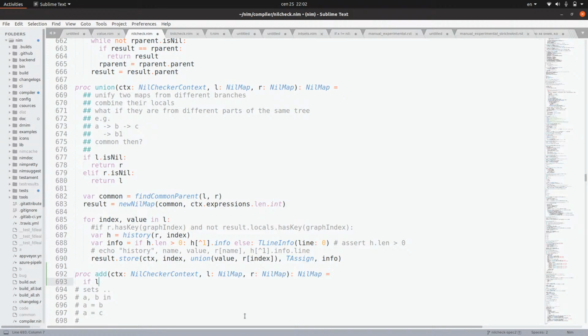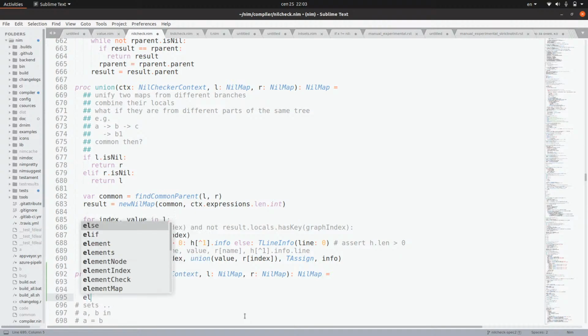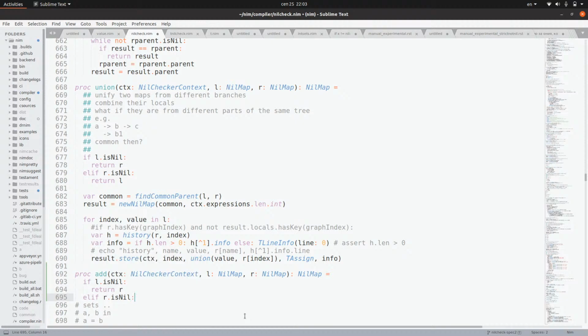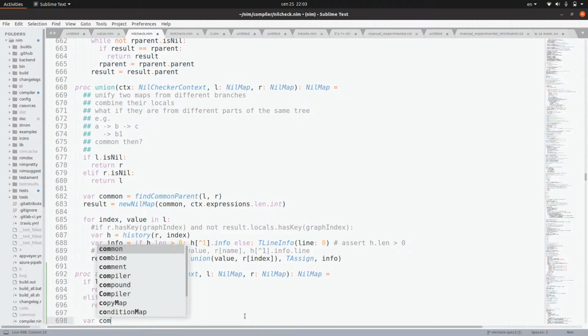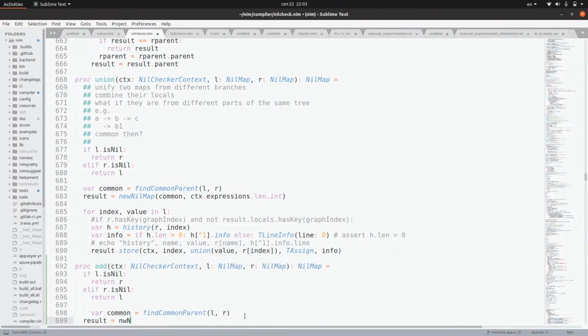The unifying thing is very slow now because of the whole state and copies stuff, so I mean not very slow, but it's not perfect. So this should be fixed in the future, but let me just finish this.